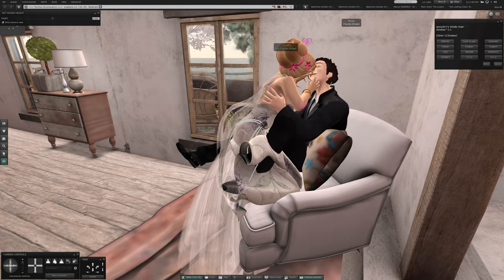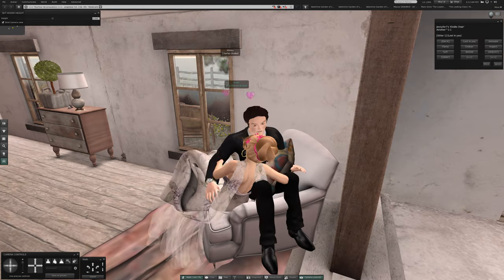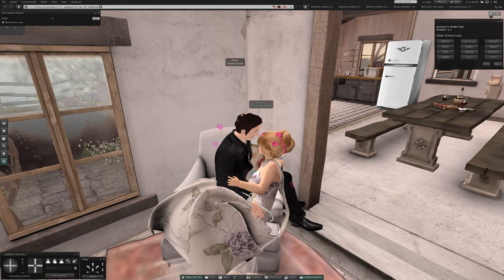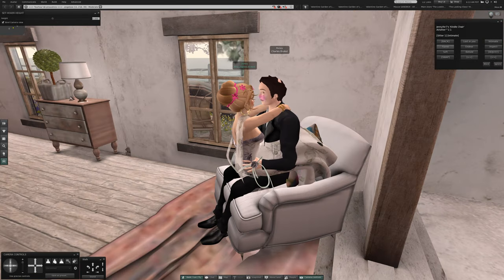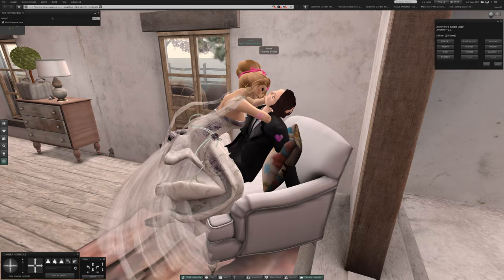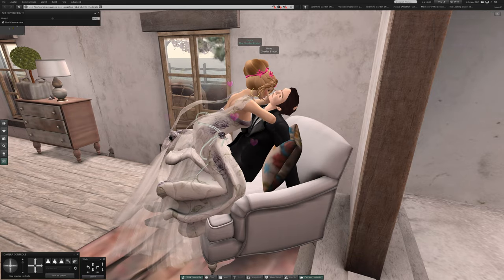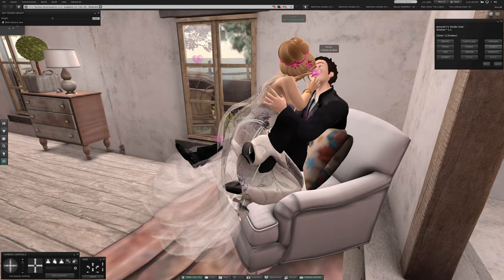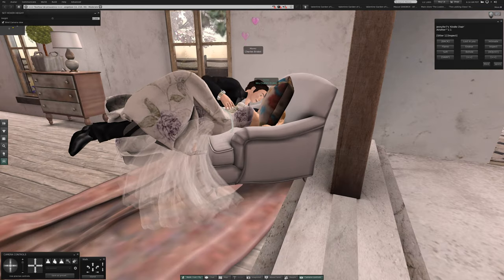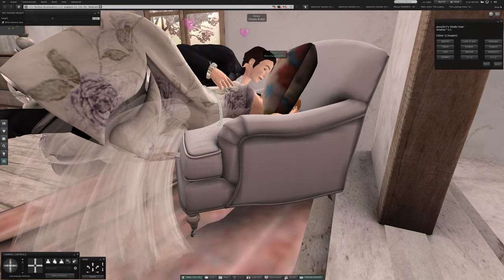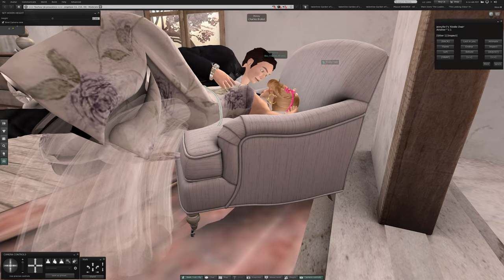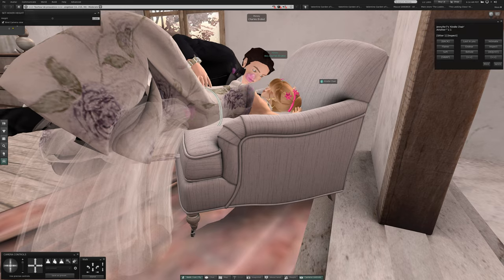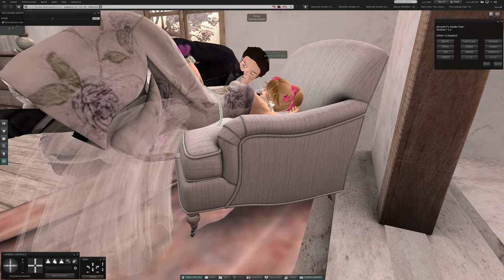Third page. Lost in you. Very nice. Intimate. Flame. Endear again. Inspect. Oh my. Oh, good. It allowed us to get rid of that. I've never seen that before in a Second Life seat.